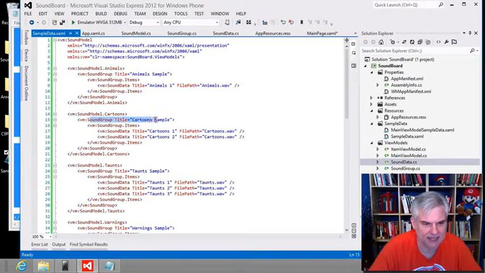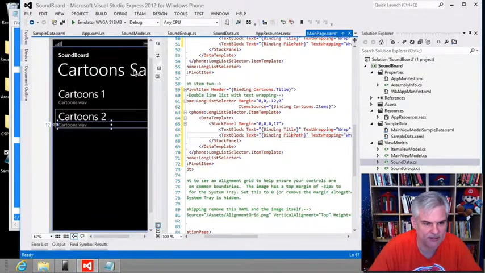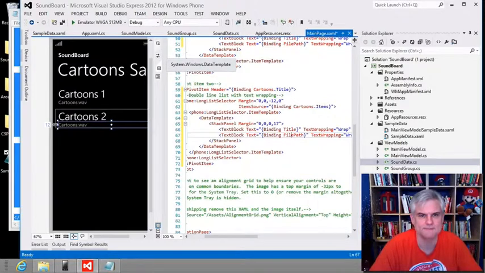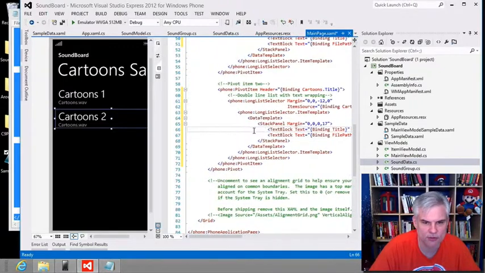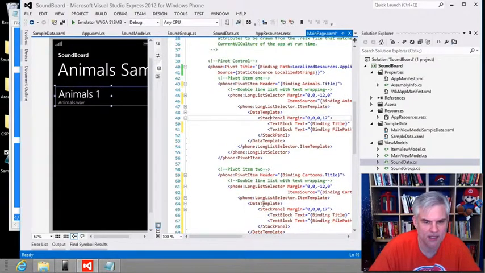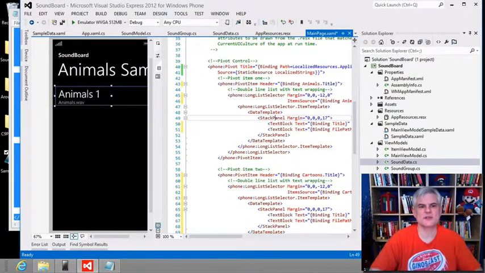And the title is cartoon sample. Let's see if that shows up. Yep, cartoon sample here at the very top in the pivot item's title. Okay. And so now when I put my mouse cursor either in the pivot item 2 or pivot item 1, notice that it changes which pivot is currently being displayed here in the main area. Very cool. Okay, so I think that's enough for this lesson.